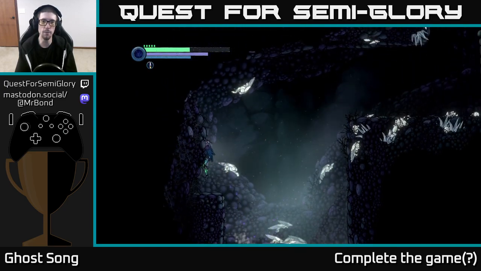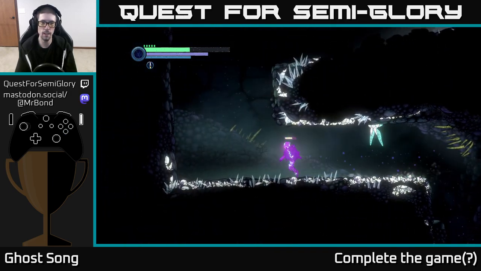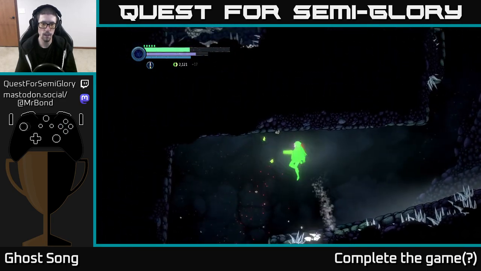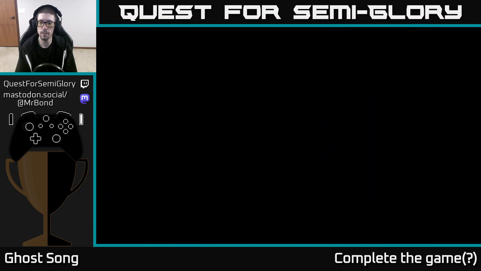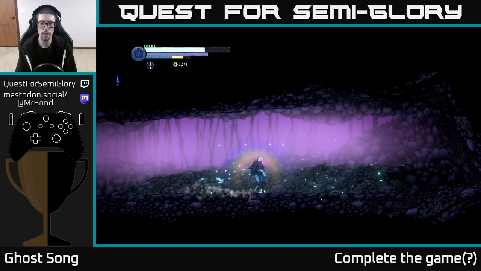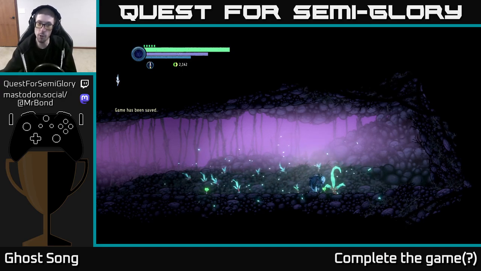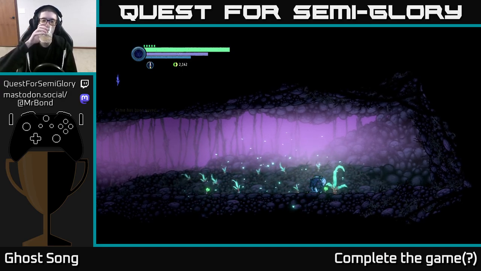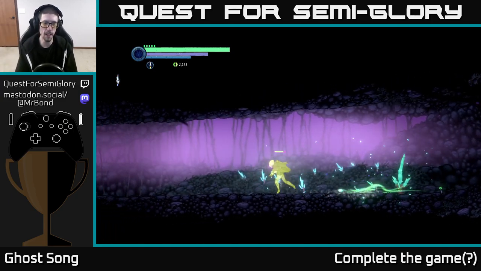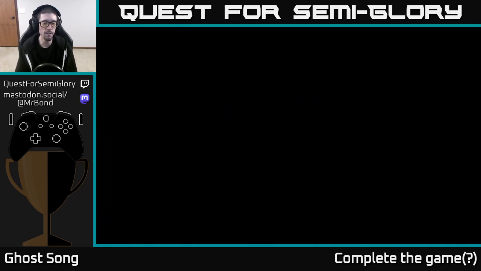Stop off quickly at this save point, just in case we take a tumble. Start up here instead. And a fair amount of nanobits from all this back and forth, and dying and returning and all that. So, maybe not all for naught.